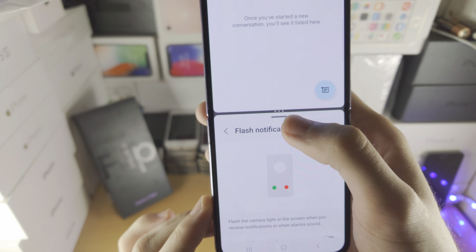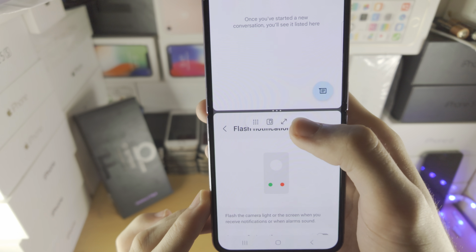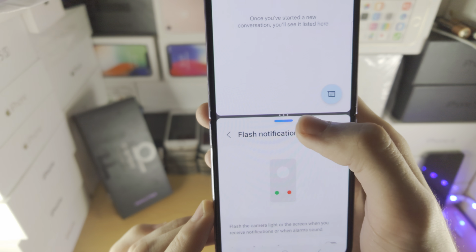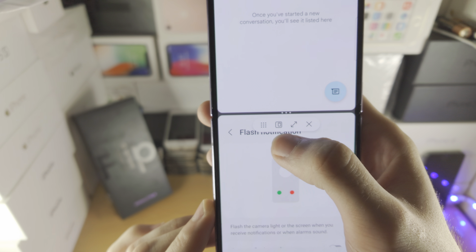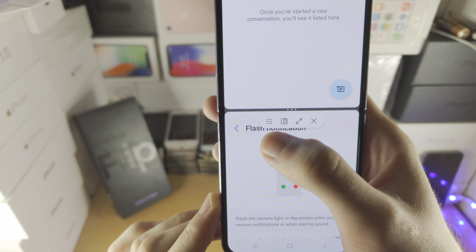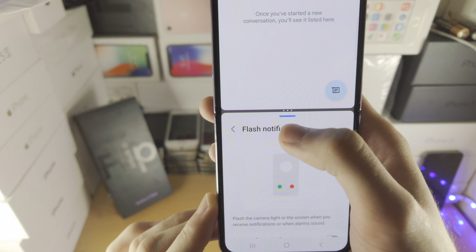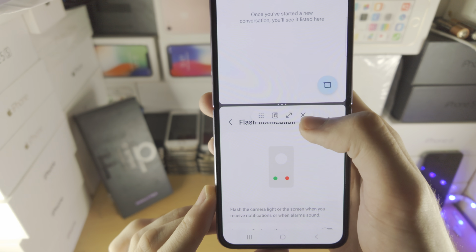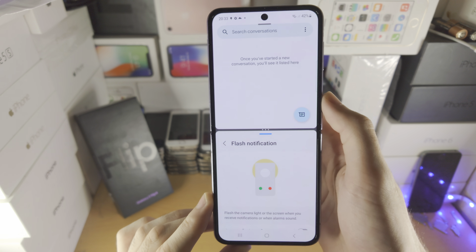Now you have these blue bars for these other apps which are in the split screen view. So if you tap on this option here, this will bring the app into the pop-up view. These little dots, this will change the app which you're split screening with to the app of your choice. You have the full screen, and then you can close out of apps as well.